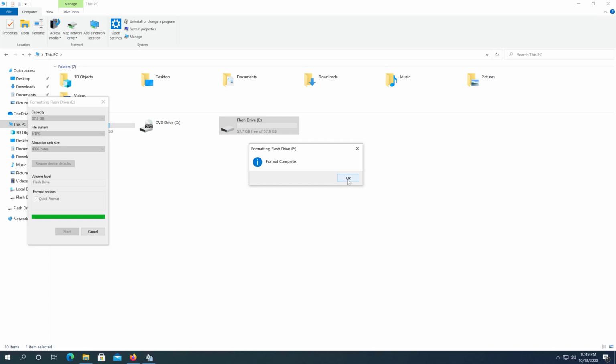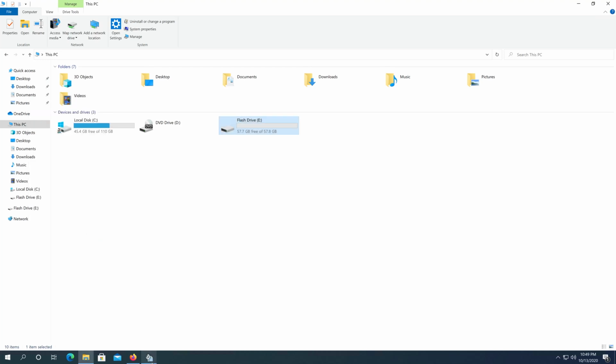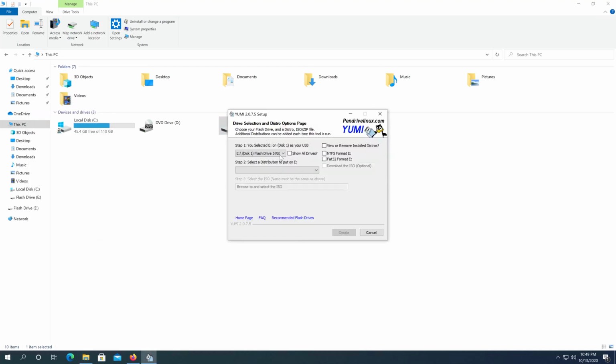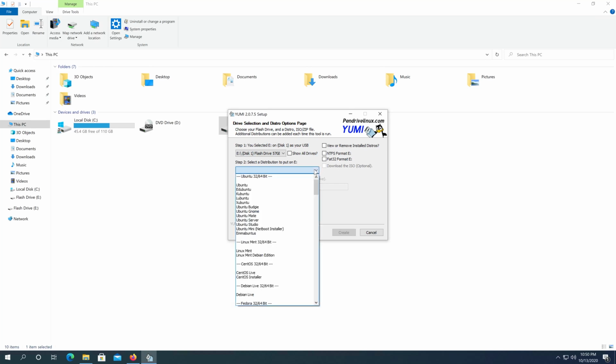Once the format is complete, just click OK and then you can close and go back to your UMI and then choose your flash drive again. And then right here, we need to select what distribution we're going to put on our flash drive. And right here, you're going to be able to find Ubuntu, Linux Mint, Debian, CentOS, Fedora, and many other flavors of Linux.